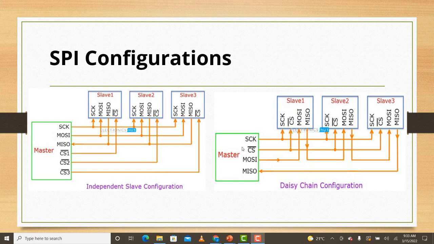For the next 8 clock pulses, the data from slave 2 again will be pushed into slave 3, and the previous content of slave 3 will be pushed into the master again. And for the last 8 clock pulses, the last content of slave 3, which was the original content of slave 1, will be pushed into the master. At this time, it means the three bytes of data from the three slaves have been pushed into the master. That is how the master or the microcontroller can read the data from the SD cards.